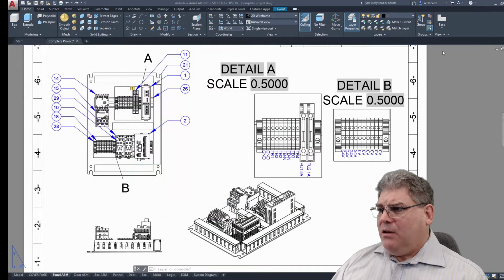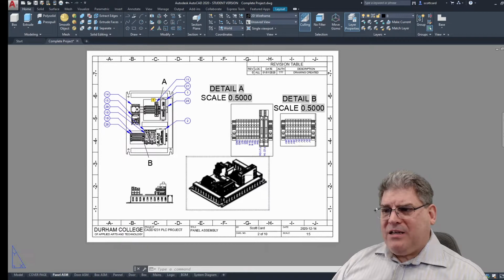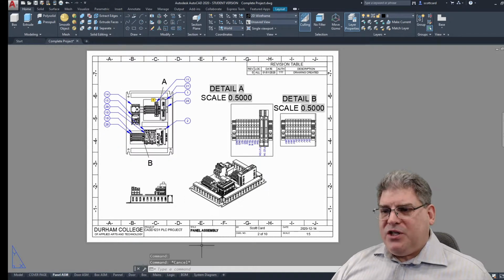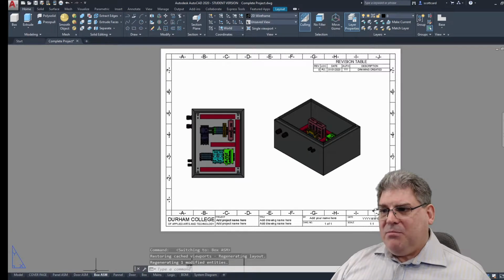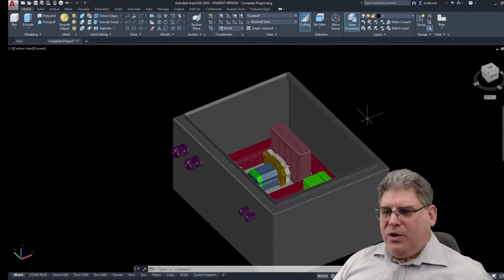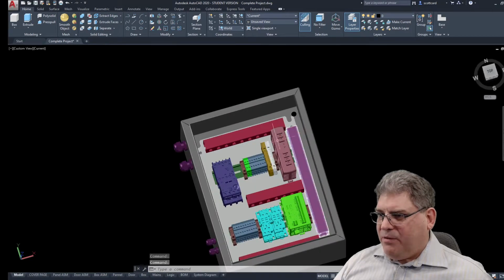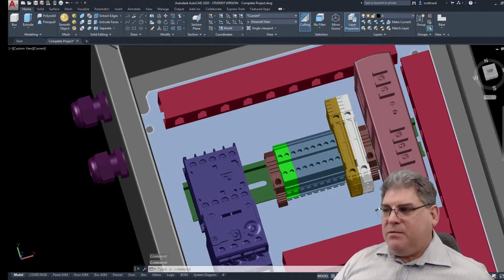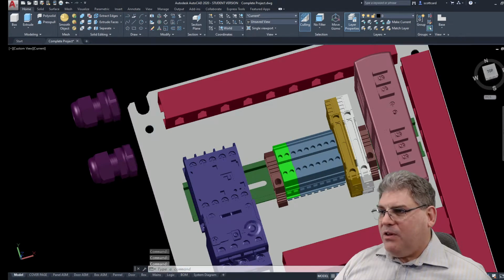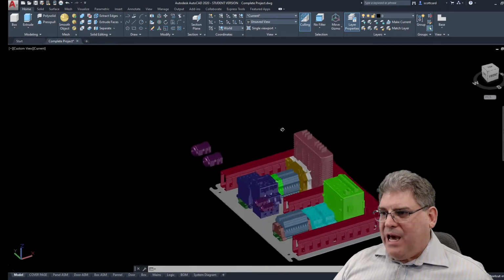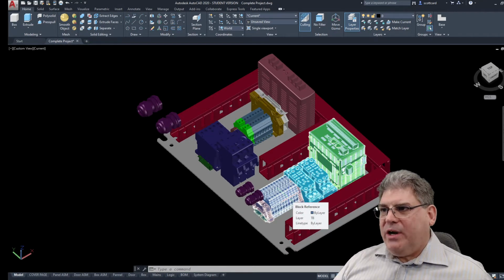All right. So let's take a look at my AutoCAD here. We saw this last week. So here's my panel kind of finished. My box, not the door. My box assembly is finished. All right, so here's my box, and you can see that I have basically dropped everything in here. And one of the great things about working with layers is if I do want to work in here and say the box is kind of in the way, I can simply just turn that layer off. Makes it quite nice.